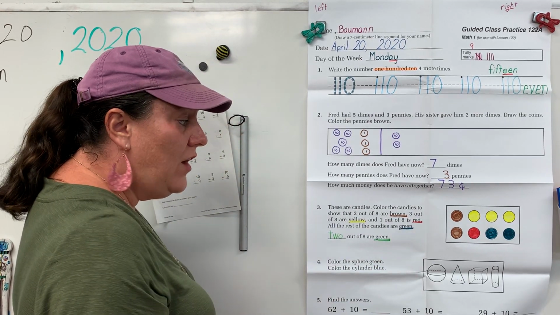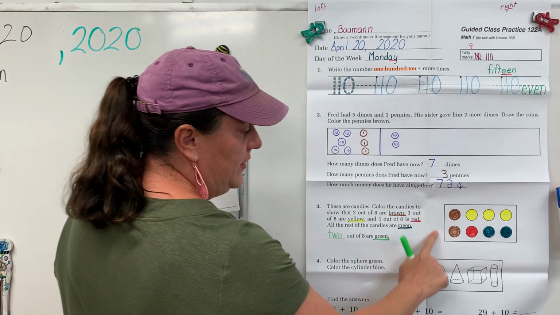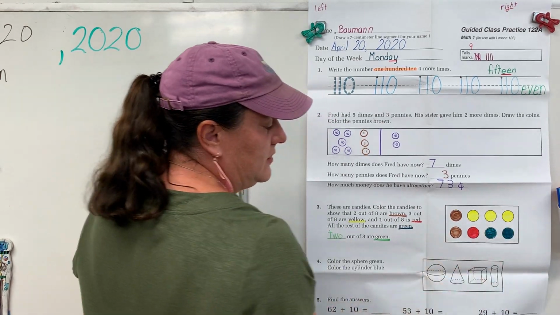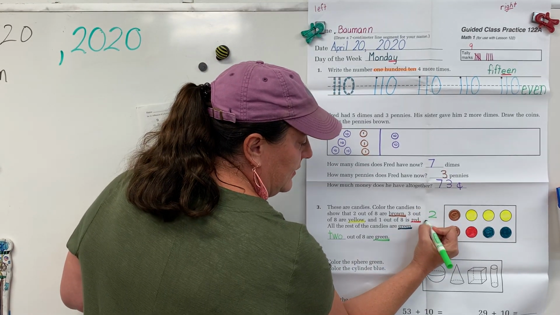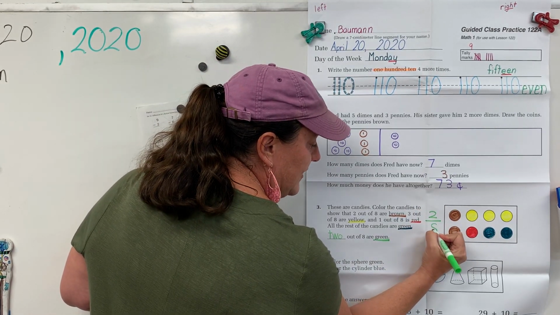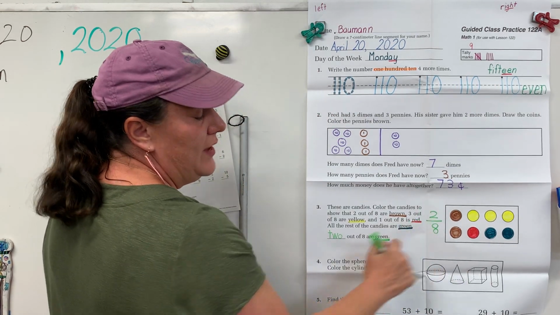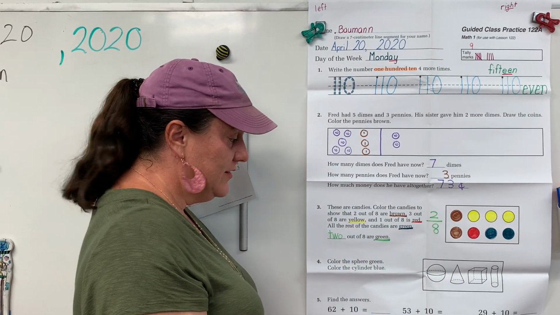Okay. We can also write that as a fraction. So in here in your space or over here in your space, I want you to write that as a fraction. So 2 of them were green out of 8 pieces. So 2/8 are green, 2 out of 8.